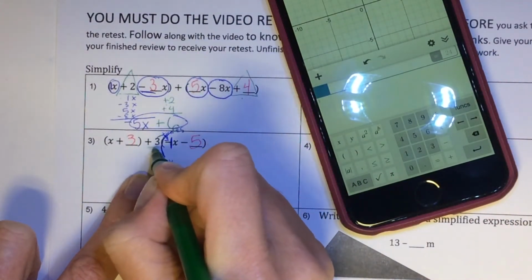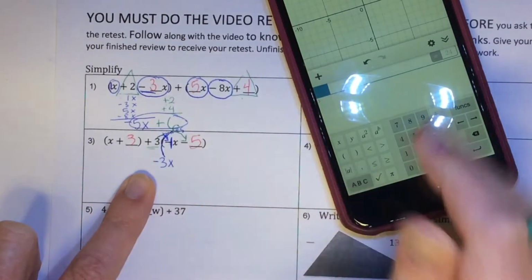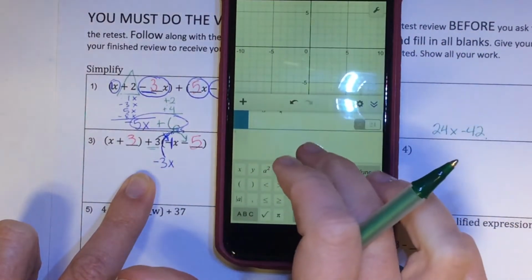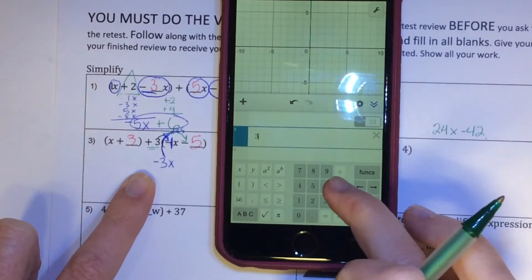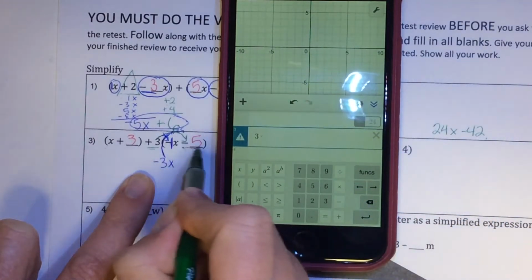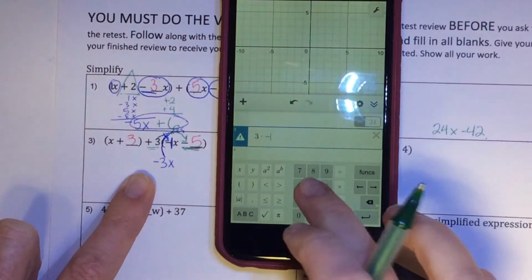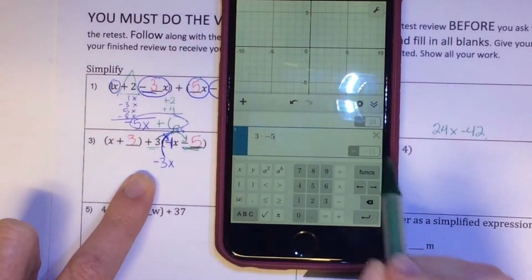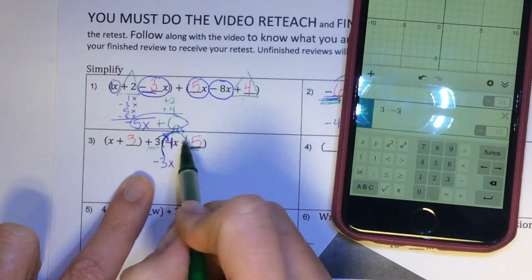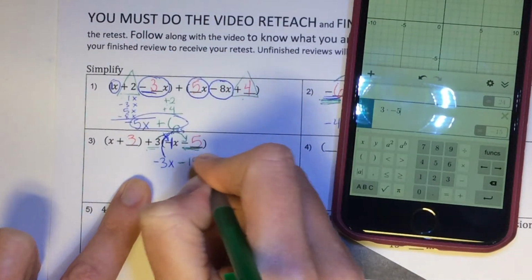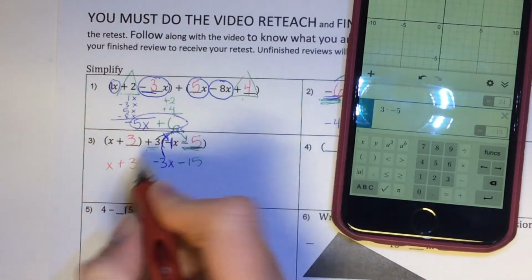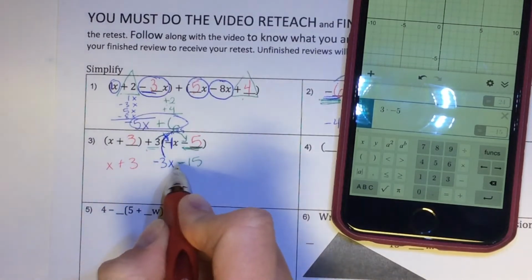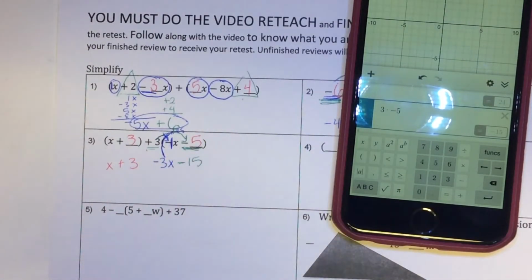And then we're going to do the same thing. 3, and it's a +3. 3 times a -5. And if you're not sure of your integer rules, again, you can go and type that in. 3 times, and again, that's a -5. Watch your signs, is a -15, because a positive times a negative is a negative. And you're just going to bring down this first piece that says x plus 3, and then that's going to be a negative, so that's our sign, that's our separator. So it looks like a minus now, and that's okay.